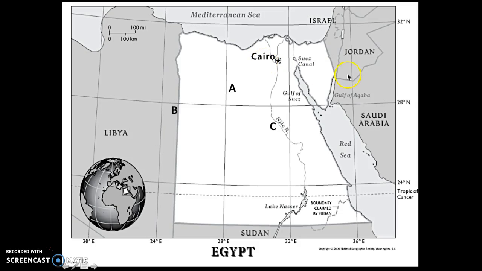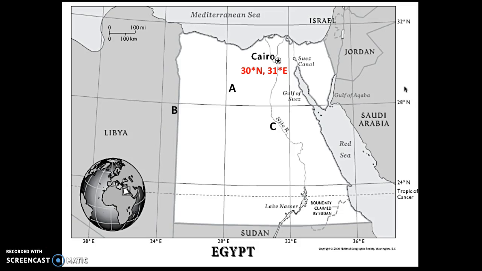All right, latitude. Think latitude, fatitude. So the latitude lines go across. So latitude is going to be between 28 and 32. And it's pretty smack dab between 28 and 32. And so our latitude line here would be 30 degrees north. And then for longitude, it's between 32 degrees east and 28 degrees east, but closer to 32 degrees east. And so we're going to think, okay, right here then, this would be about 31 degrees east. So our coordinates then of the capital city of modern day Egypt could be found at answer choice C, which is 30 degrees north and 31 degrees east.